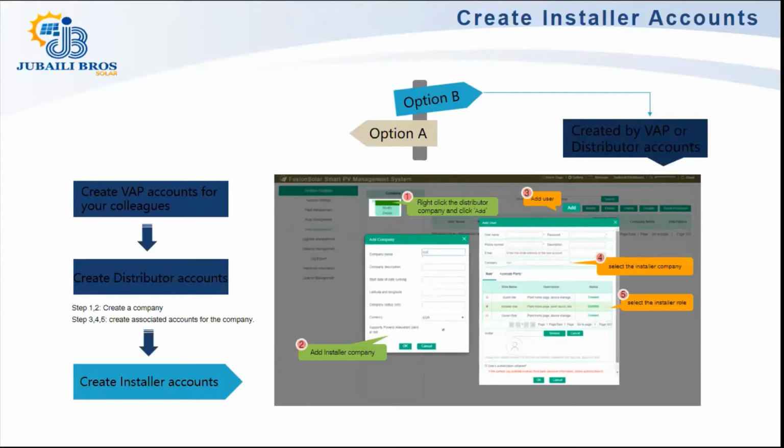So what we will do is that we will go under the company that we have created, and then we will go and create as an add option another company. Sorry, another installer account for that. And then we can provide access to the associated PV plants that has been commissioned already under the same company, if there is any. Otherwise, we will just leave and skip that option.